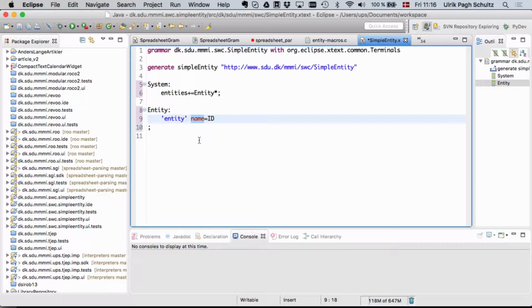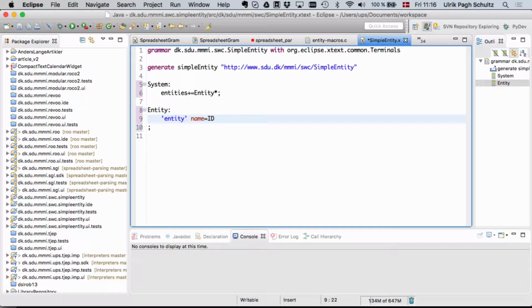I said that this defines the name. This means that in other parts of the program, if I refer to an entity, this is the place where the name of the entity was defined. If I just wrote ID, for example, I don't get the name resolution. If I wanted to do it myself, or for other reasons I didn't want it, then that would be different. This is the name of this object.